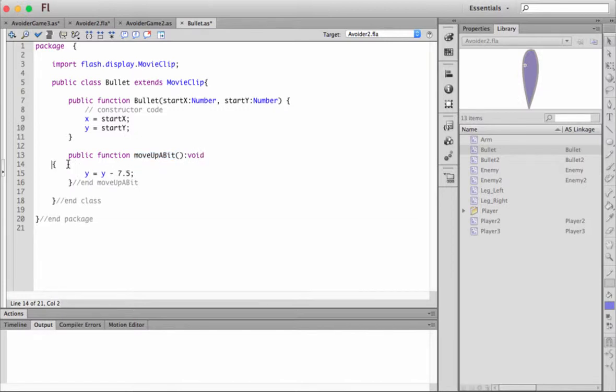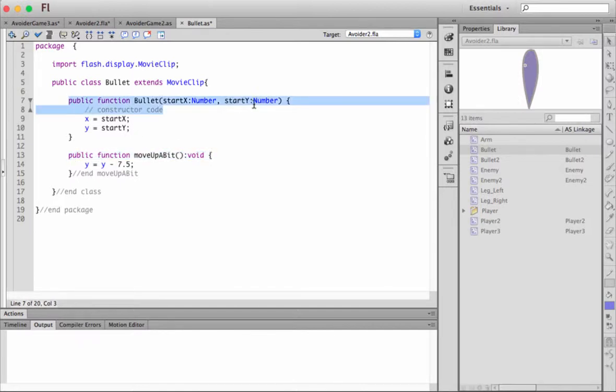Now, if you decide to put your curly brackets on a line by themselves, then they should all be on a line by themselves. But if you decide to follow the standard and put your curly bracket on the same line as the function definition, then they should all follow that rule. Notice that they all follow that rule.